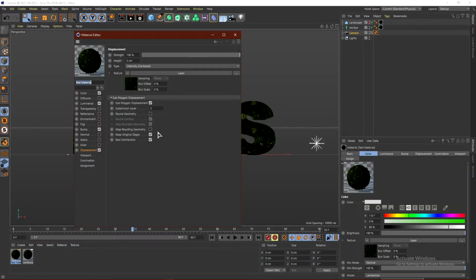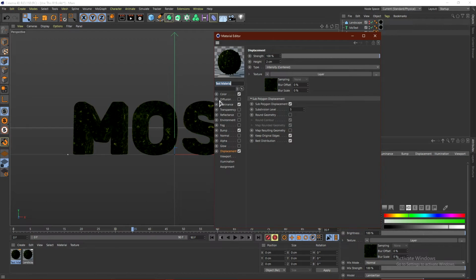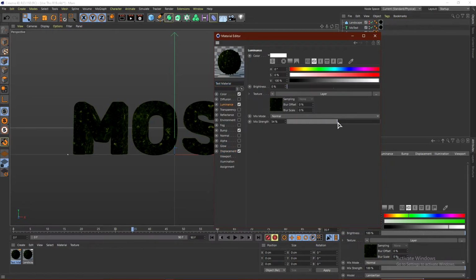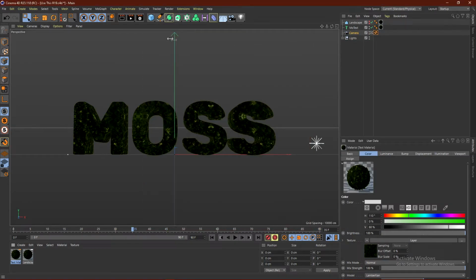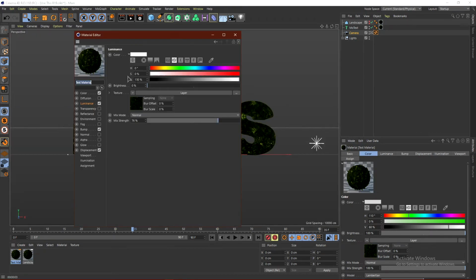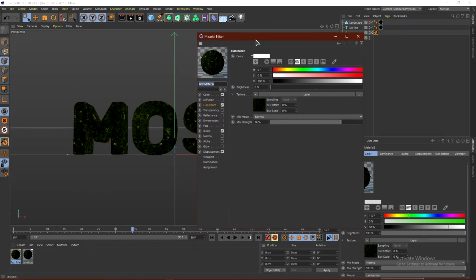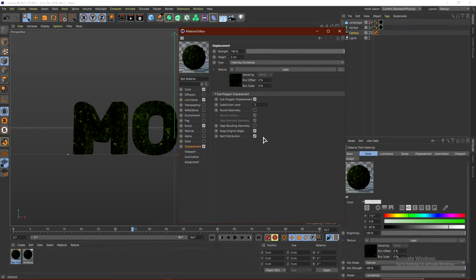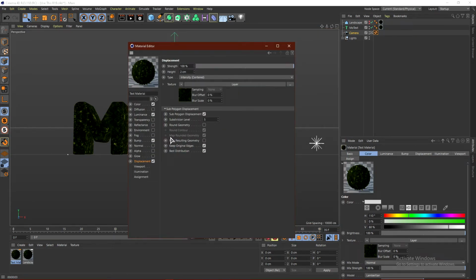Typically for the text, I like it lighter, so I'm gonna go into the text one, go to luminance, and drag this up a little bit, like 70-something%, and let's render this out. And yeah, as you guys can see, that lightens it up quite a bit, and I think this is looking great. You guys can also mess around with things if you would like, but this is typically what I do for grungy or mossy type materials.